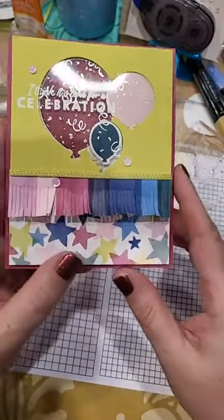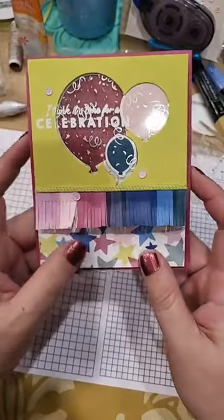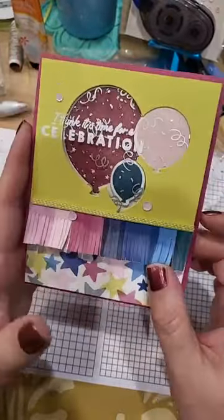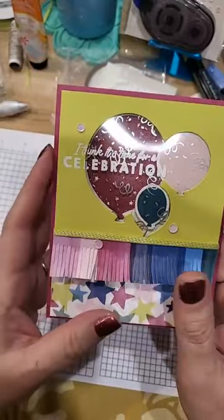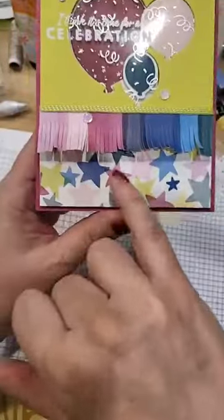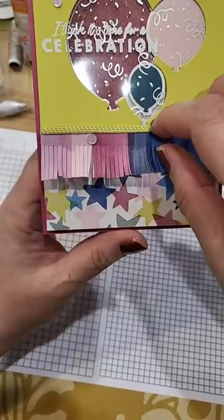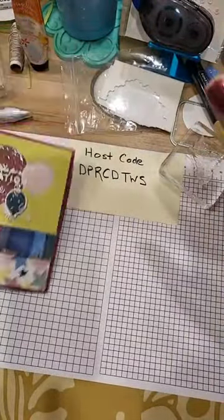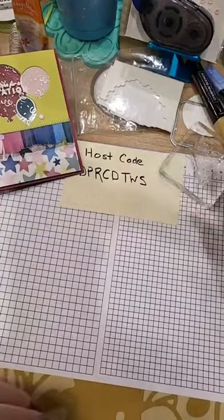I just thought it was a great birthday, bright birthday card. And I loved Berry Burst and Lemon Lime Twist. And we're going to use Bubble Bath and Pretty Peacock. And all these bright colors are in here. Okay? Great. So that's our card. And now I'm going to show you how to make it.